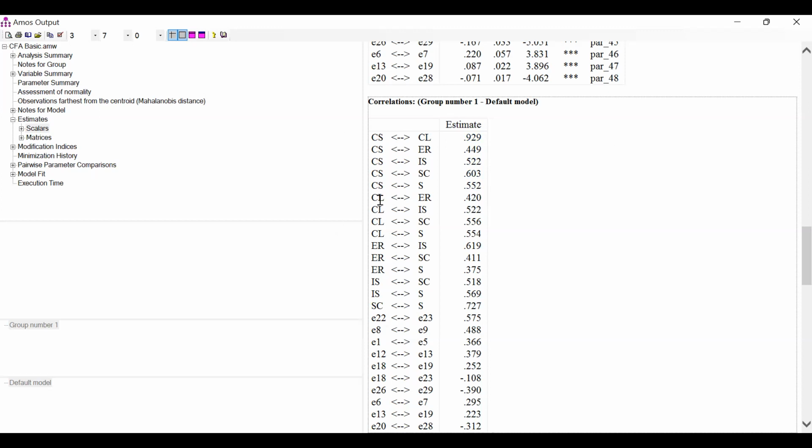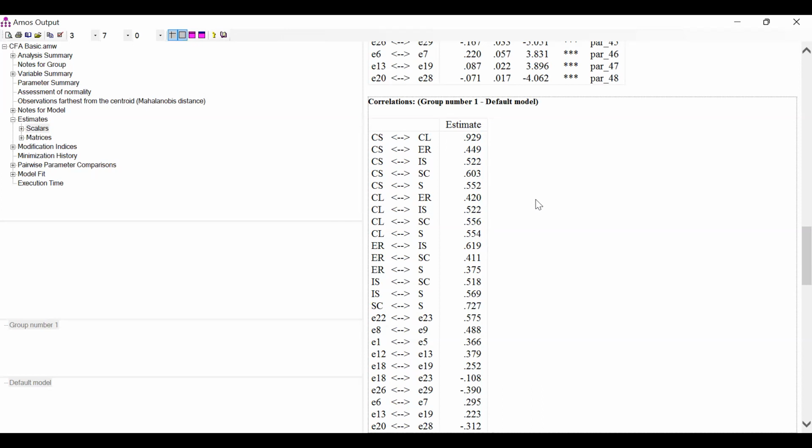Similarly, the AV value for CL should be more than the square of the correlations with all the other constructs. So you can do that also. Or the other way is that instead of squaring the correlation, you can use the correlation values directly and take the square root of the AV value and compare it with the correlation directly. Both can be done.